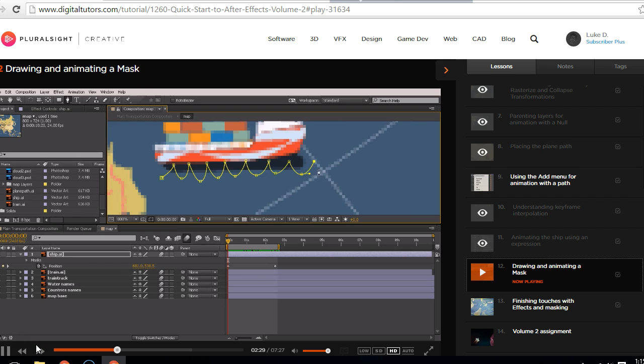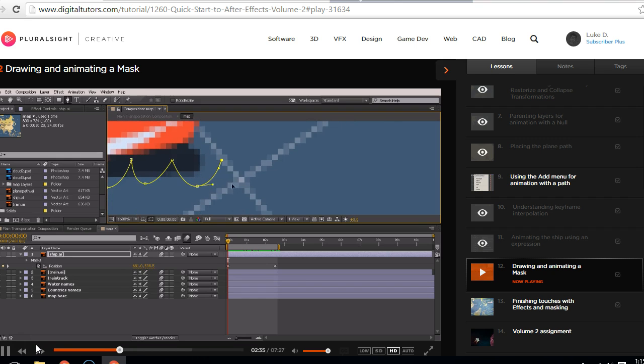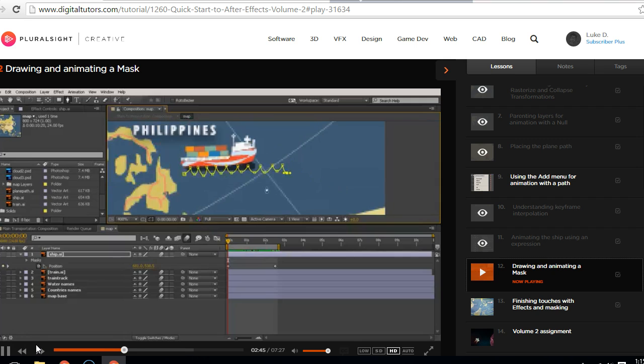Now I'm going to make a few waves. We'll Alt click this again, and zoom in. I'm going to make a few waves that go a little bit further past the boat because of the way that I want to animate the mask once it's finished. So now, once you've got it good, just click down here, give yourself enough room for that animation, so you make a shape like this.